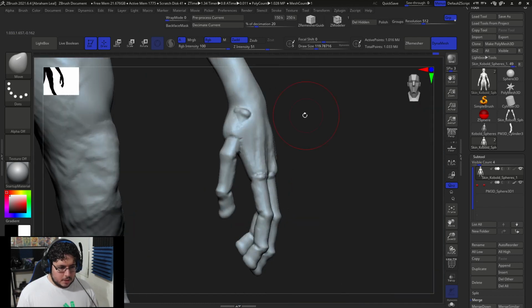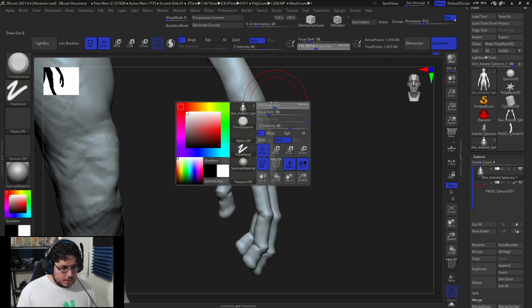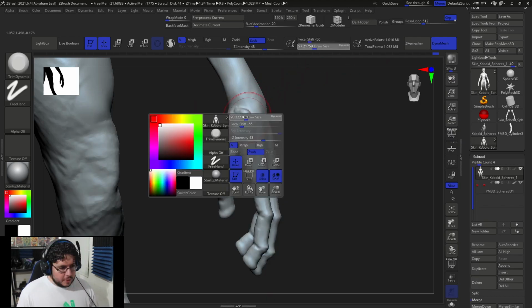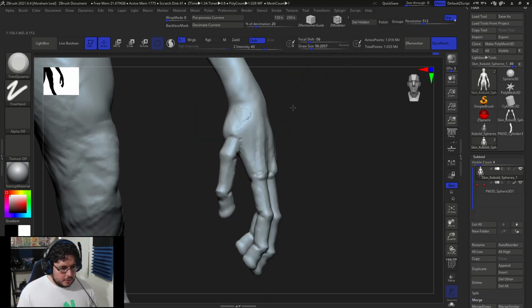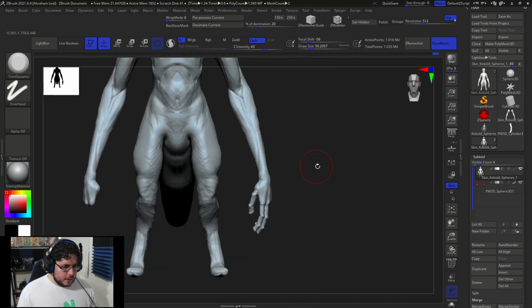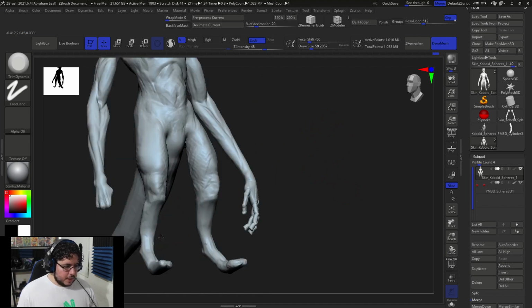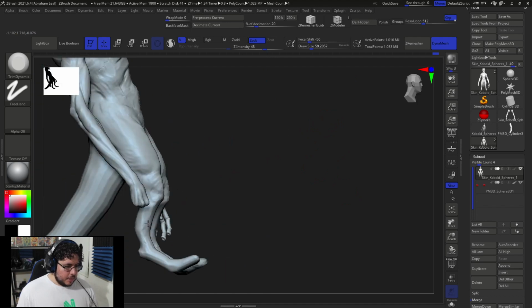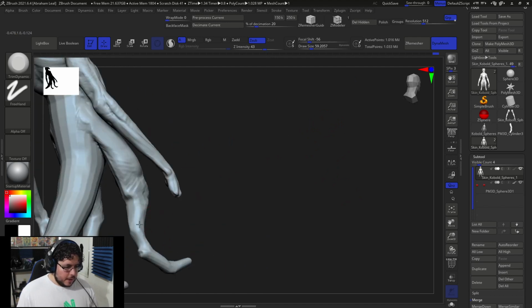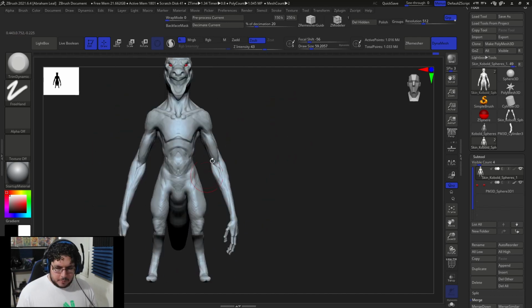And this hand, as you can see, looks way better. It's still a base mesh, it's still just the beginning of this, but look at this. We've been at this for about 40 minutes and we're in a very good position. We have most of the body. This is actually a body that I could send, probably not yet, but in just a couple more minutes, I could send to the rigger and he could start laying out the basics of the skeleton, even creating all the controls and stuff. And once I'm done with the sculpt, I just send it and he will be a little bit closer to finished.